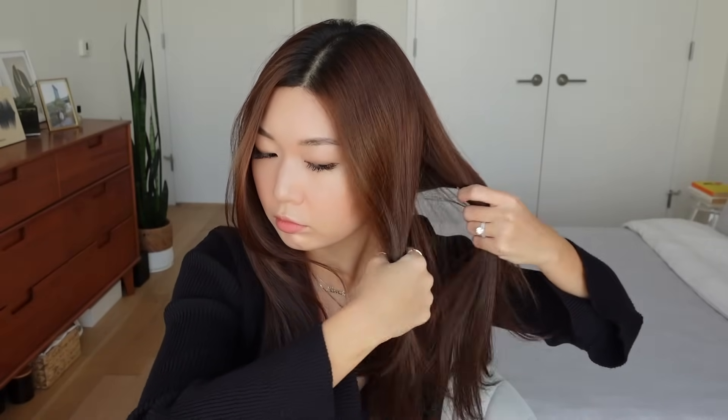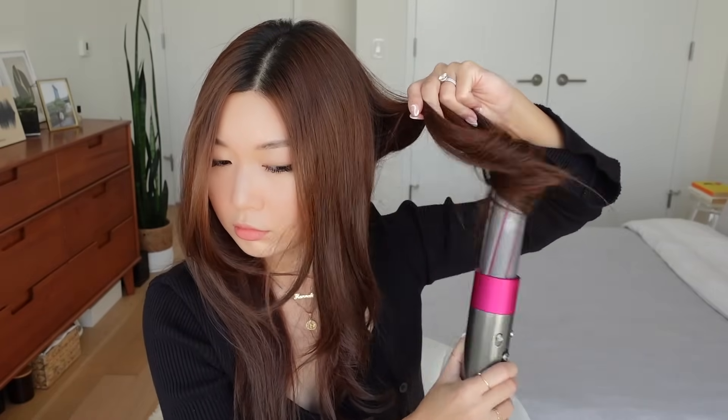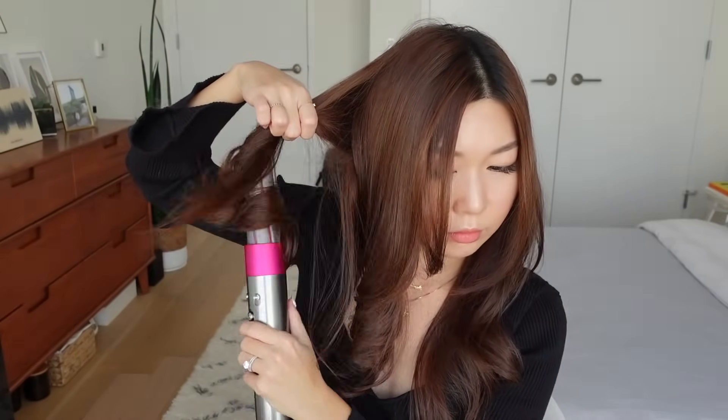I grab half of the section I just divided, so basically a quarter of my whole head. I position the Airwrap at the ends, turn it on, and start twirling in an outward direction. I just keep twirling for about a minute — as you twirl, different parts of that section get sucked into the barrel and curled along the way. After about a minute, just turn it off and you'll be left with really nice waves. Move on to the second section and repeat for a minute. I usually don't end this with the cool shot, I just use the heat all throughout. After finishing one side, switch out the barrel to the other direction for the other side. I also use these barrels to shape my bangs — I put the barrel at the end of my hair and let just the tip get a nice curl, a few seconds of heat, a little cool shot, then let go.